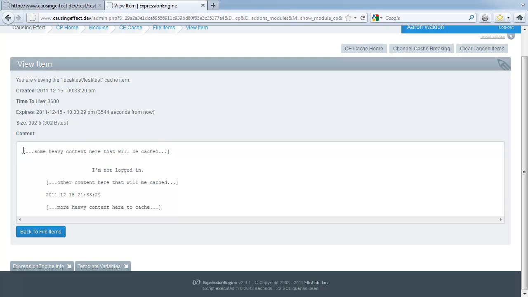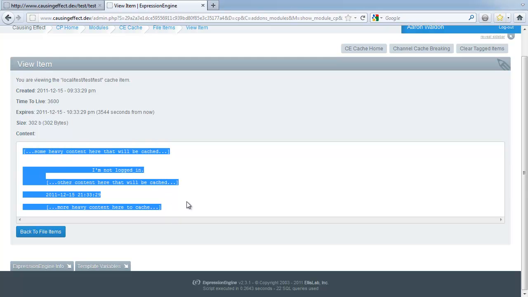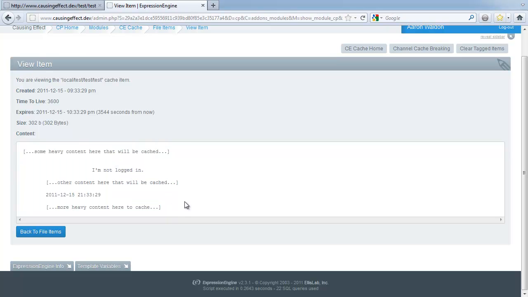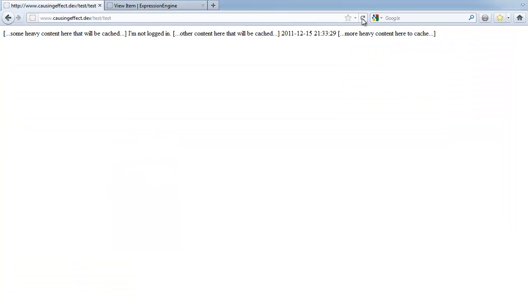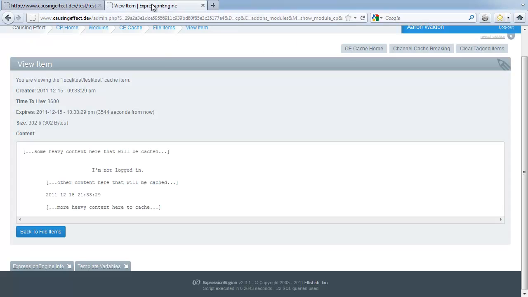We can actually see exactly how this content was cached to the file. So we notice here that the conditionals were all run and all of our content's been processed. If we refresh this page, the time isn't going to update. Nothing's really going to be happening here, which in most circumstances is great. We want the content to be cached so it doesn't have to keep processing over and over again.